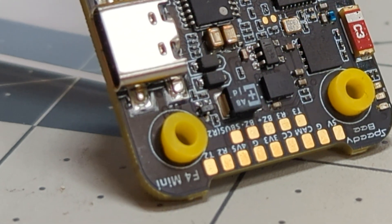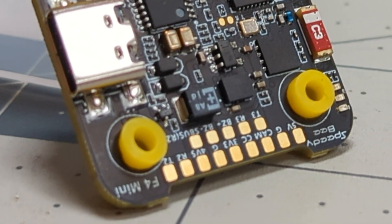They added a 100 microfarad capacitor — this little black box on the flight controller — just for the 3.3 volt rail. If you don't know why that's good, it's because the 3.3 volt power rail on a flight controller powers your gyroscope, and the cleaner the power to your gyroscope, the cleaner the trace is coming out of it. So in theory, we should have really good gyro traces out of this thing with that level of power filtering. There's also an onboard TVS diode, which SpeedyBee tends to do in most of their designs. That helps with voltage spikes and clamping down on them so they don't make it into your sensitive electronics.